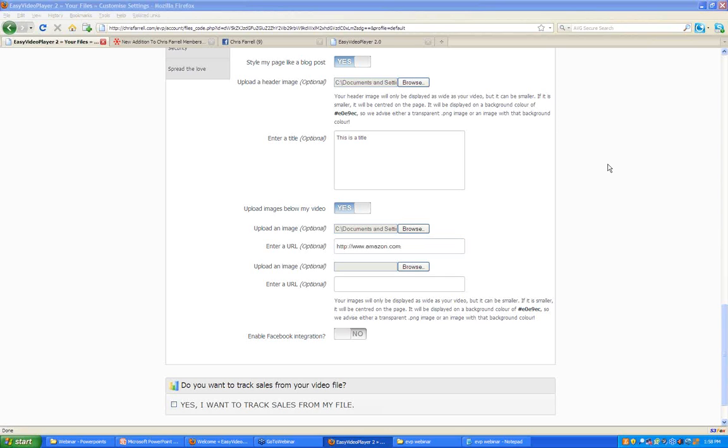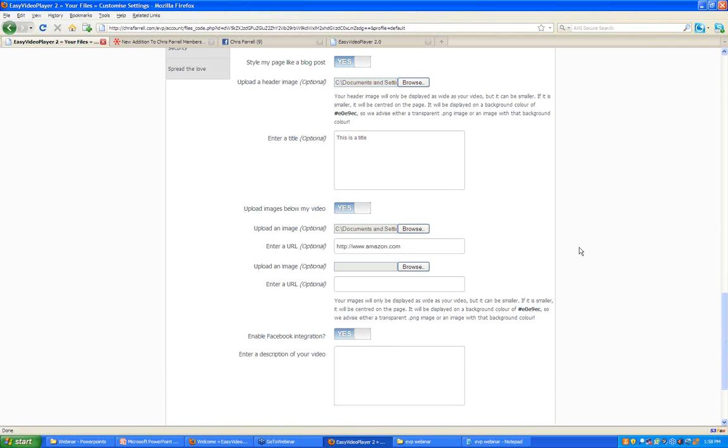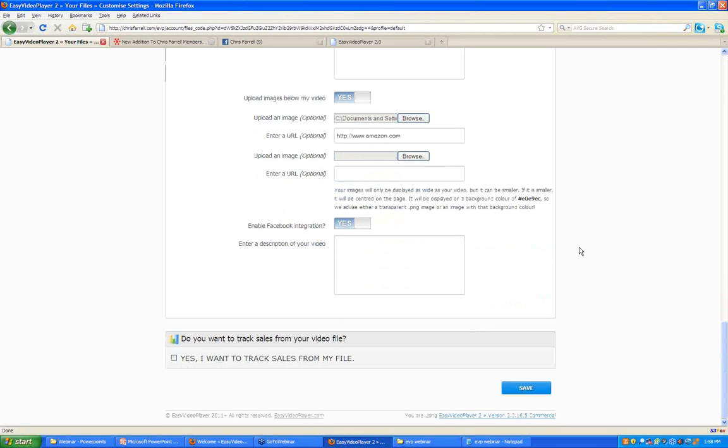And the last option there is to enable Facebook integration, and that makes it easy to share that page on Facebook. So if anybody shares it, there will be a description of the video that you can write, and obviously the idea with these pages is that the more people that watch, they are engaged by your video, they're commenting below your video, and all of those comments are shared on Facebook. And if they hit the share button, that description that Chris is writing right now will be shared on Facebook. So that drives more traffic to the basic page to watch your video.